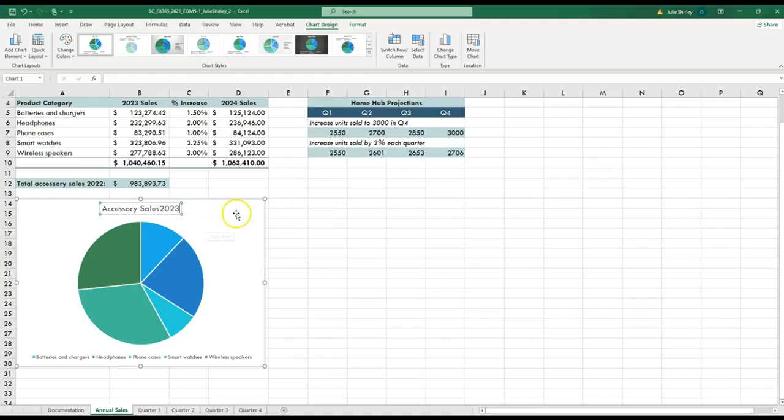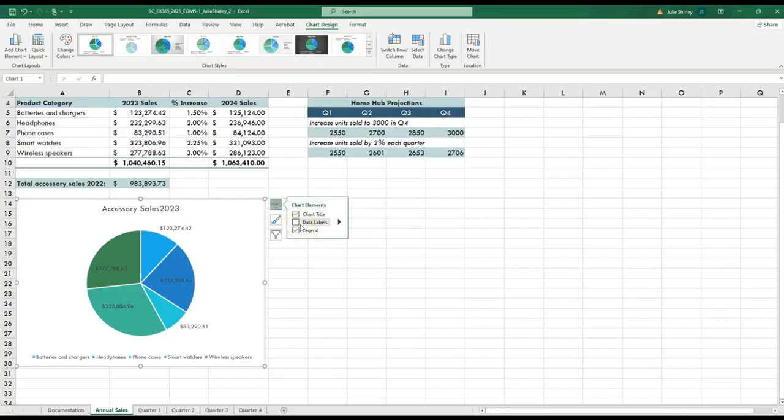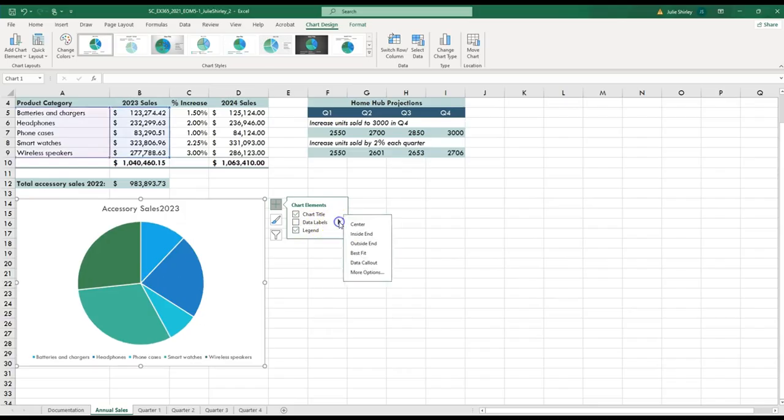All right, so now click inside your chart here so that you get the plus sign. So we're going to click on that, and we want to go to our data labels. So we're going to add a data label to the chart on the inside end of each slice. So let's populate over. Make sure we click on inside end.